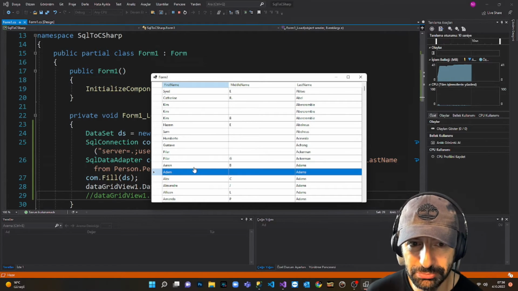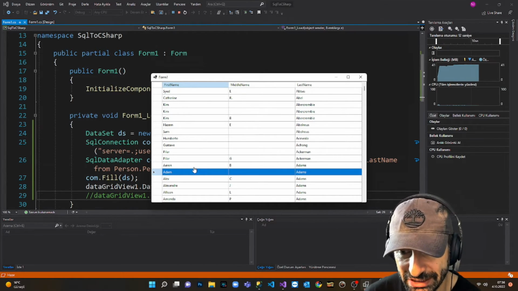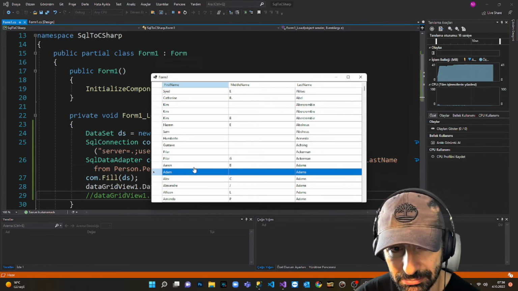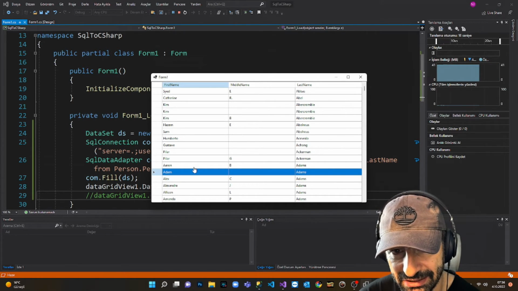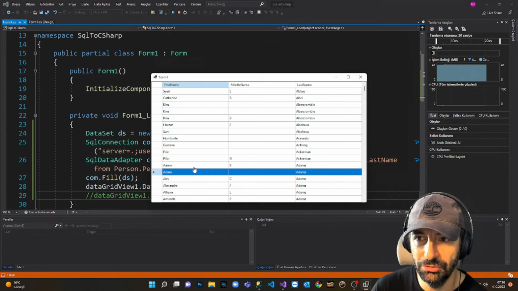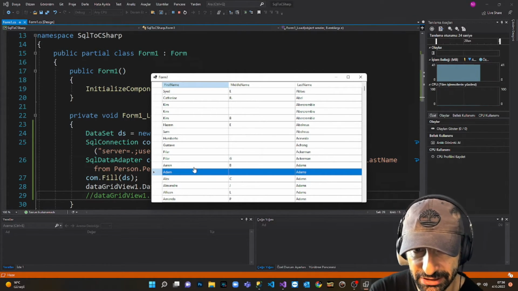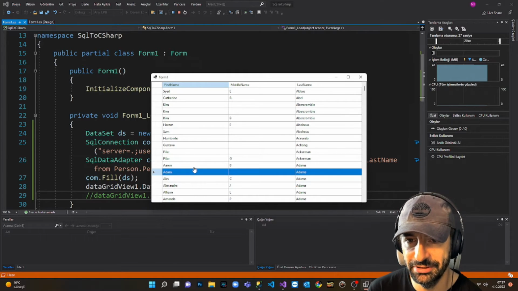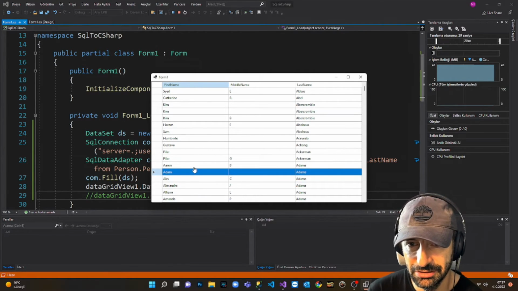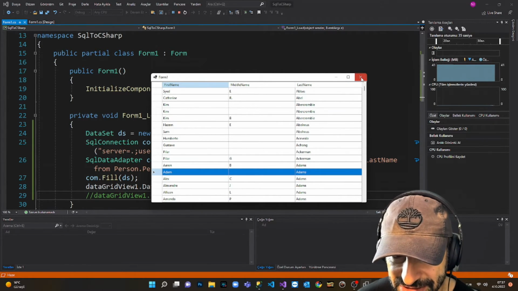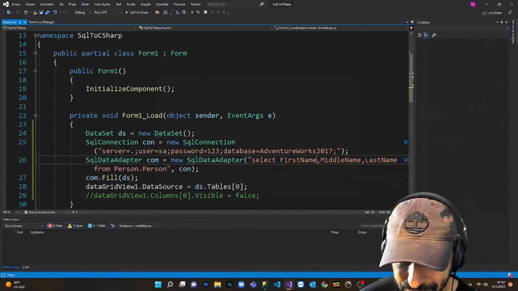But I want to make a modification to our headers. How can we do that? I don't want my headers to be seen like this. I want them all capital, with my first name separated, my middle name separated, and my last name separated maybe, or to be something else. Let's change it also like this. I'm going to show you how.